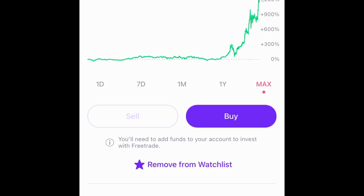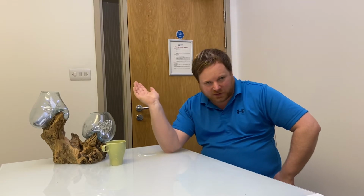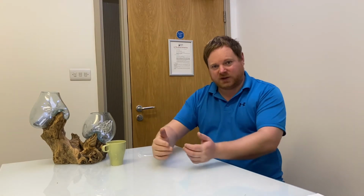Now, apps like Freetrade, Trading 212 and so on, multiple ones, allow you to buy individual stocks. Sometimes the stocks are priced at maybe a few pounds or maybe as much as a few £100, and sometimes you can buy fractional shares. So what that is, if you have a £100 share, you can buy say 50% of it for £50. Then next month, when you've got more money to put into the market, you could buy another £50. And then that way you would own one share rather than half a share. Half a share gives you half the appreciation and half the dividend income as a general rule of thumb. So that's a kind of summary of individual stocks.